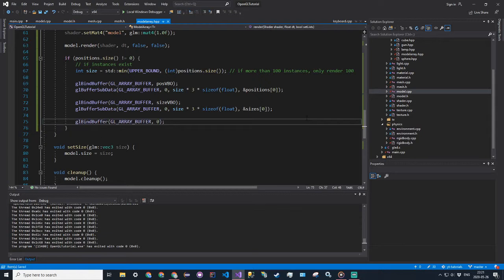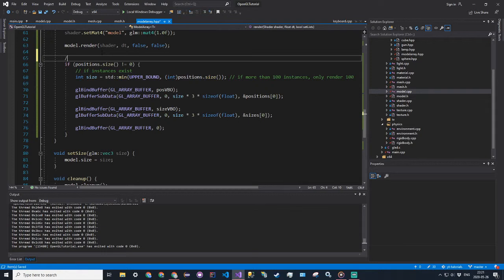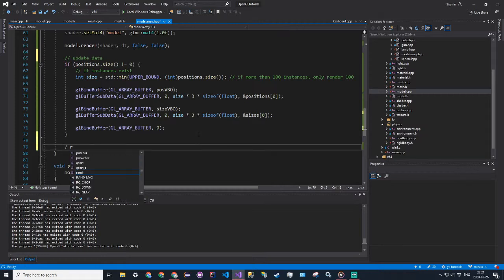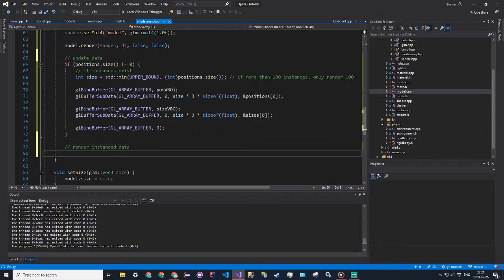All right. So now that we've actually updated the data, we're actually going to render it. So render instanced data. What we're going to do here is essentially iterate through each mesh and just render it, but we are going to use a new method.